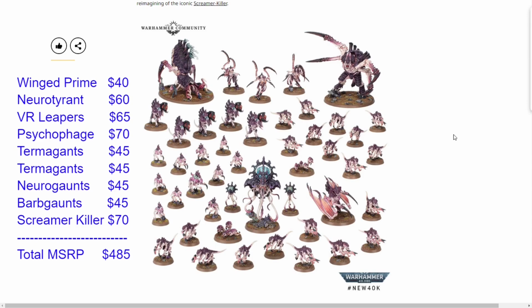And then we see the Termagants. They have already been removed from the actual range. They did previously come in 12s, and now they're only going to be in 10s, but they are a little bigger. They still include the Ripper Swarms. So I went ahead and priced them at $45. And I think $45 per 10 is probably realistically where they're going to come out at.